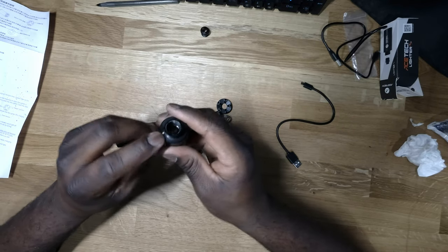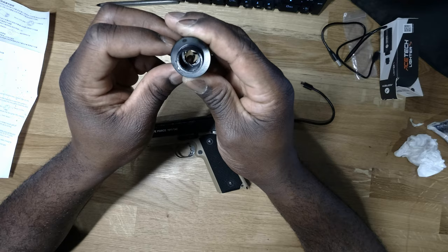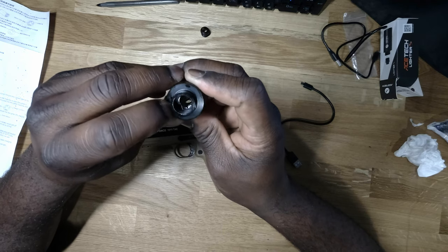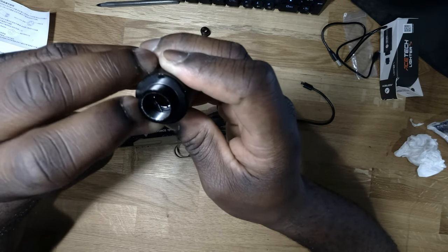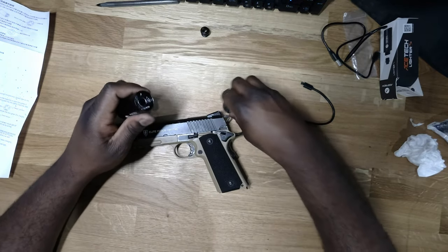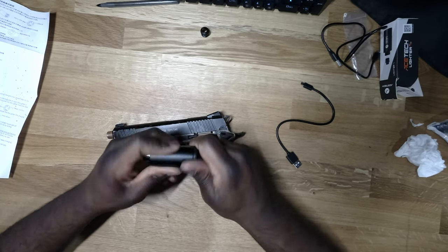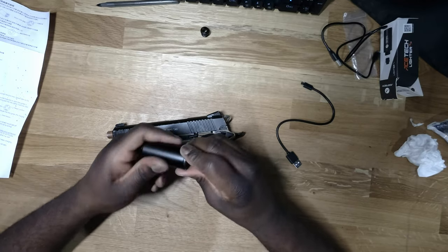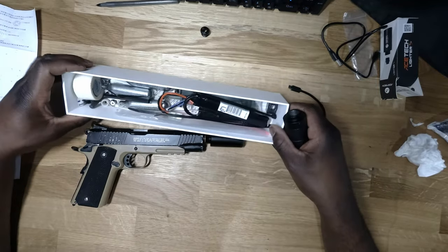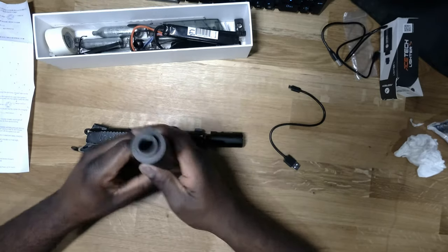Basically, you hold the button right there, and you're gonna see a blinking light. Not sure if y'all saw that or not. Alright, and to cut it off, you hold down the button again until you see a blue light. I'm not sure if y'all saw that blue light or not. That's basically off. And put the cover back on because I don't need to charge it. I'll probably charge it before game day, but I'm not going until Thursday. Today is Monday. I go every Thursday, to play airsoft. Also, another tool thing that I bring with me everywhere I go, this little adapter, I'm just gonna throw it in there. You never know when you might need it.